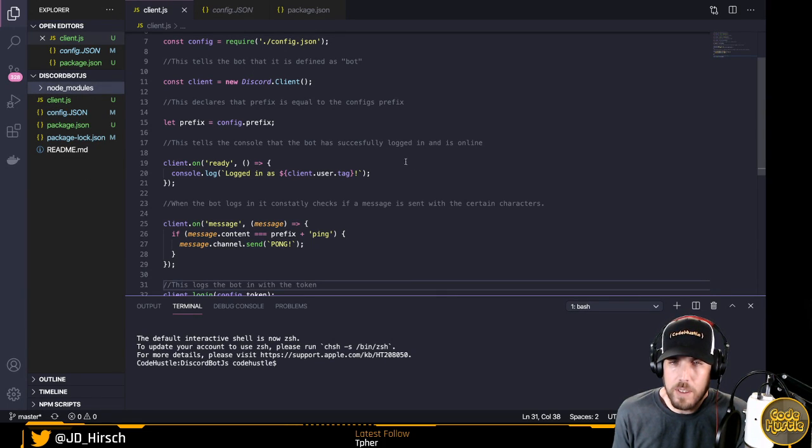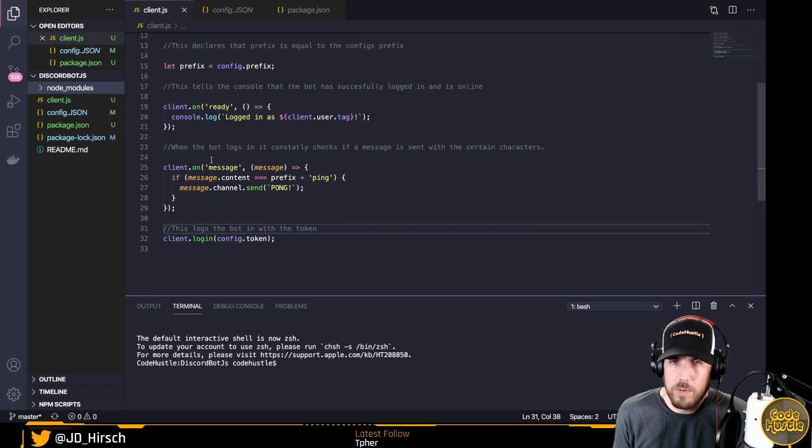Let's see. Client. So the bot logs in and constantly checks if a message is sent with certain characters. Client on message. So this tells the console that the bot has already successfully logged in and is online.